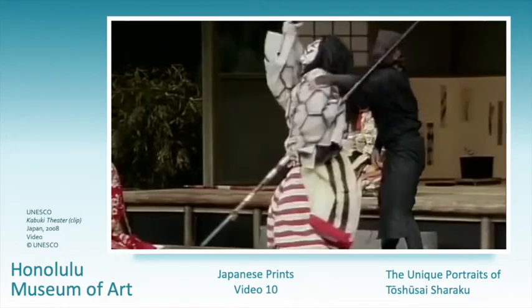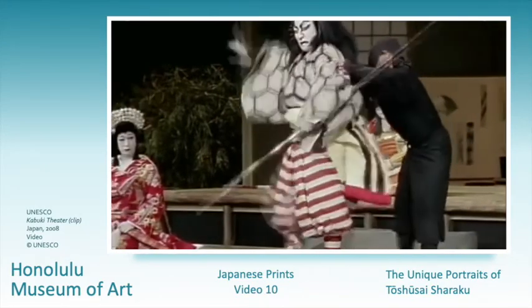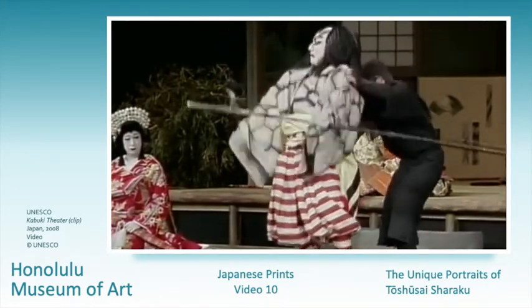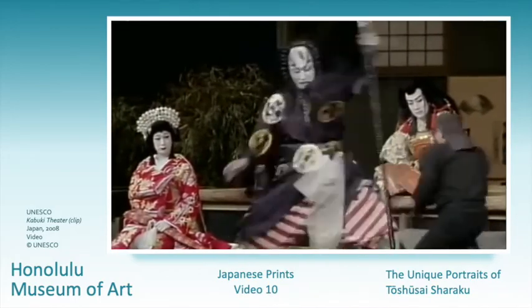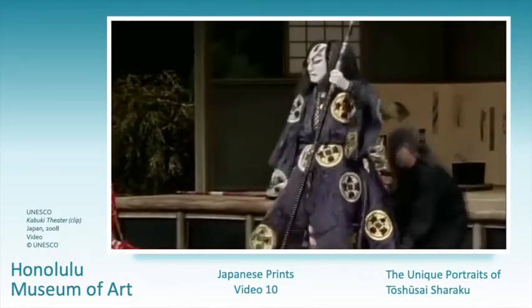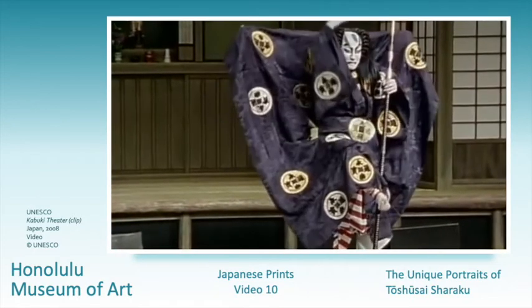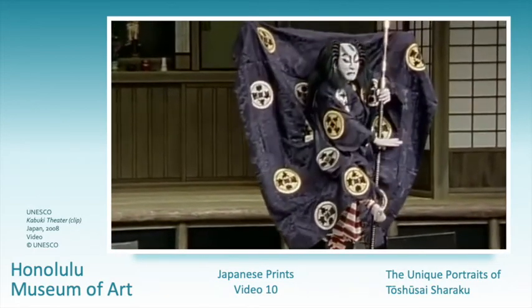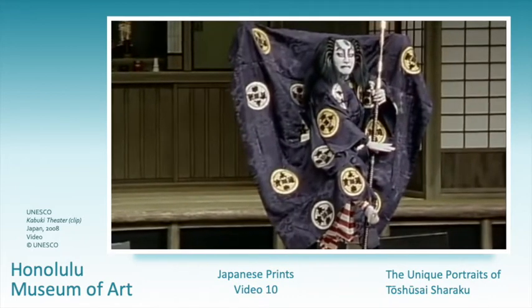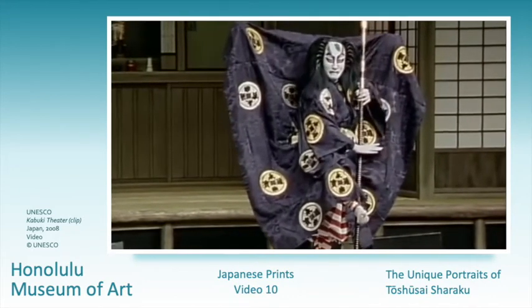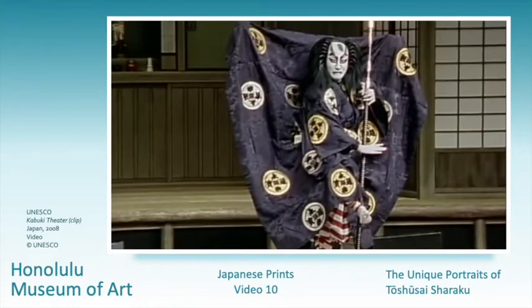One unique convention of kabuki theater was the way that, in the midst of a performance, an actor might assume a static, choreographed pose and contort his face in a way that conveyed the intensity of his emotions. In Japanese, such a pose is known as a mie, literally a visual pull.